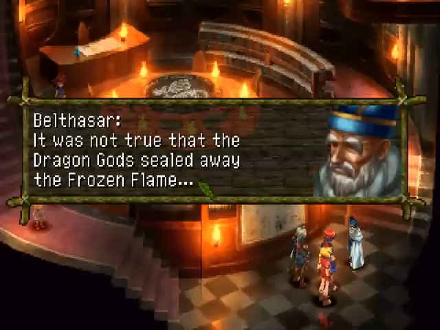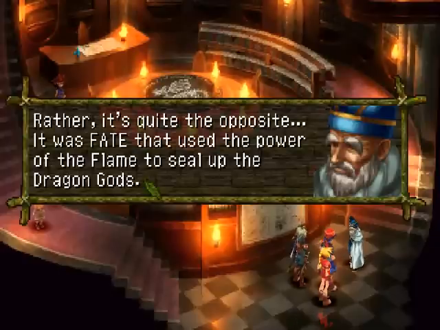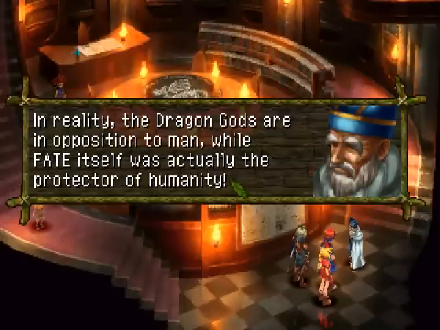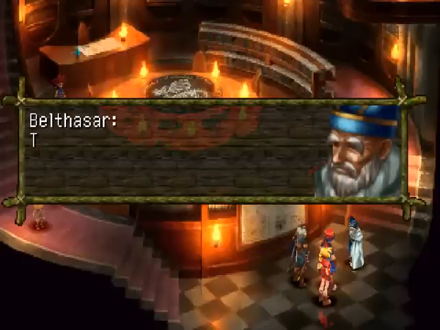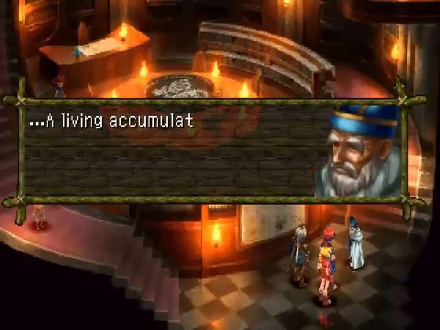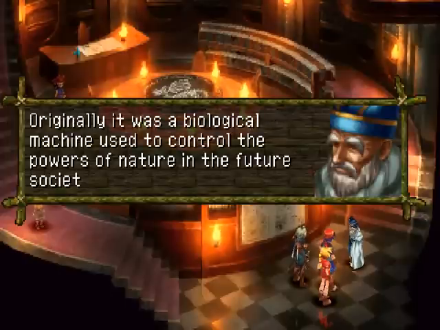It was not true that the dragon gods sealed away the frozen flame. Rather, it's quite the opposite. It was fate that used the power of the flame to seal up the dragon gods. In reality, the dragon gods are in opposition to man, while fate itself was acting as the protector of humanity. The dragon gods were originally a singular plasma life form, a living accumulation of the planet's energy. Originally, it was a biological machine used to control the powers of nature in the future society of the Reptites.